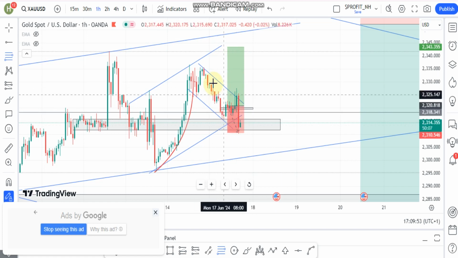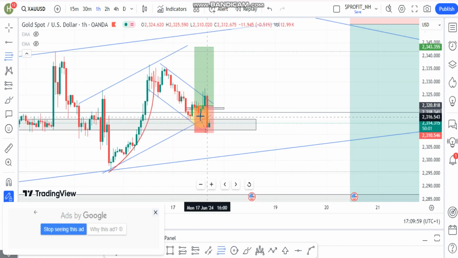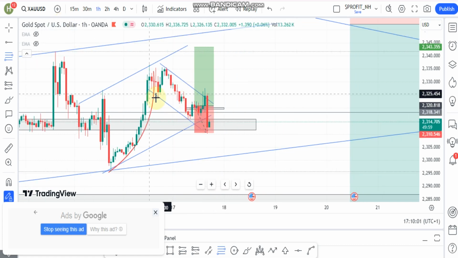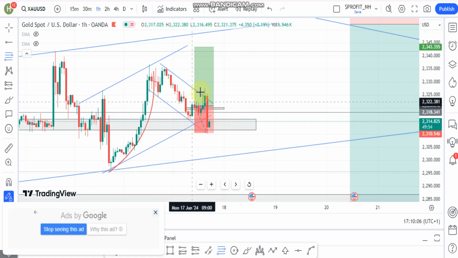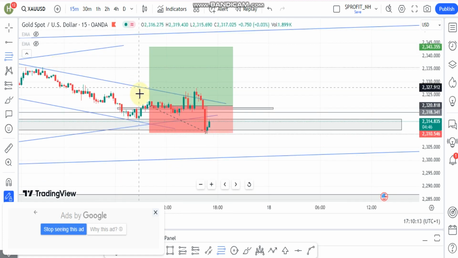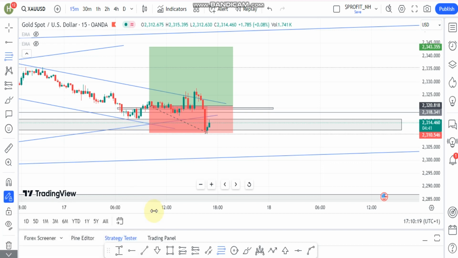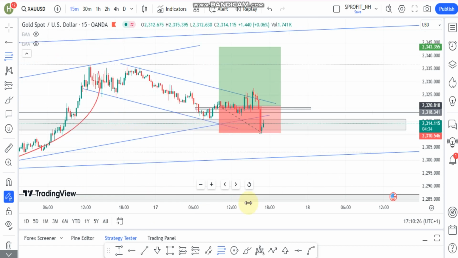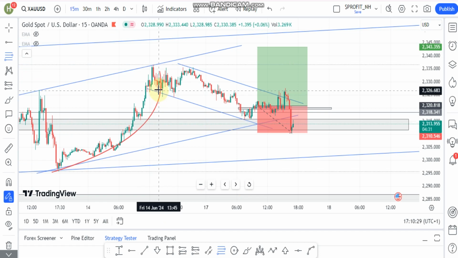Then we see this market did play around that area for quite some time. It went down and gave us a double bottom from this 1 hour time frame. Then after giving this double bottom, it went up again to this area. Then going to the smaller time frame, I saw this market rejecting around this area. But it did smash our take profit one at this point. That was about 53 pips, actually 54 pips.